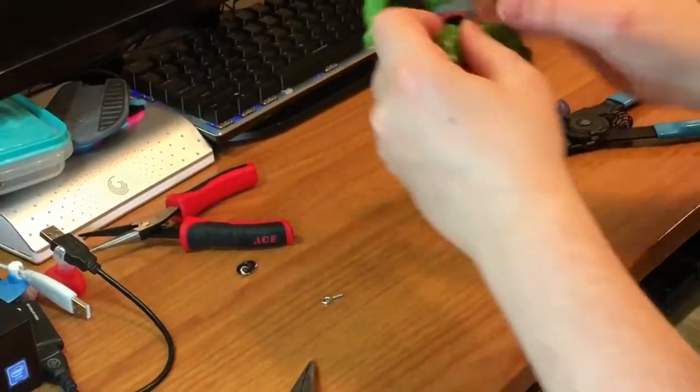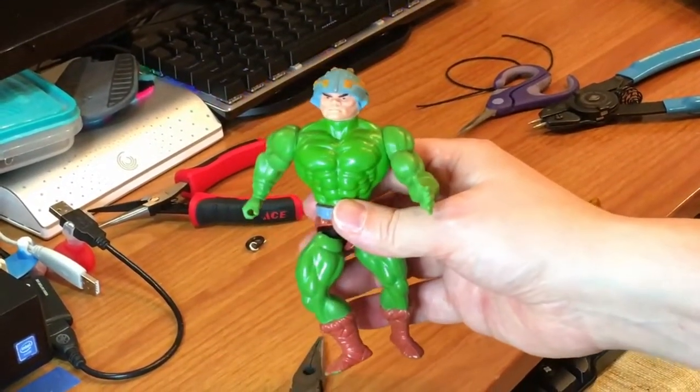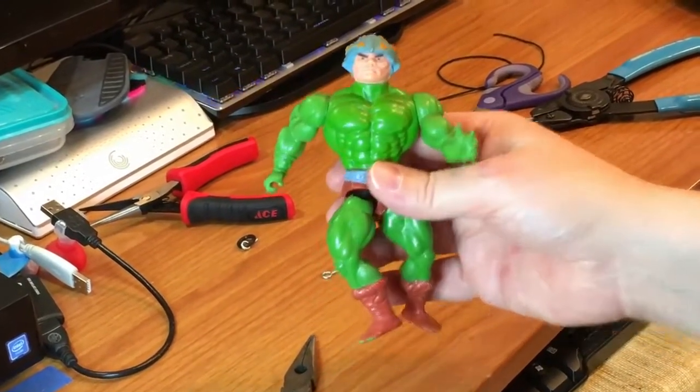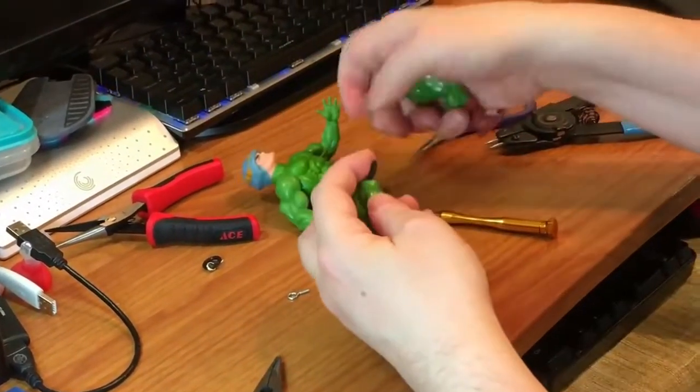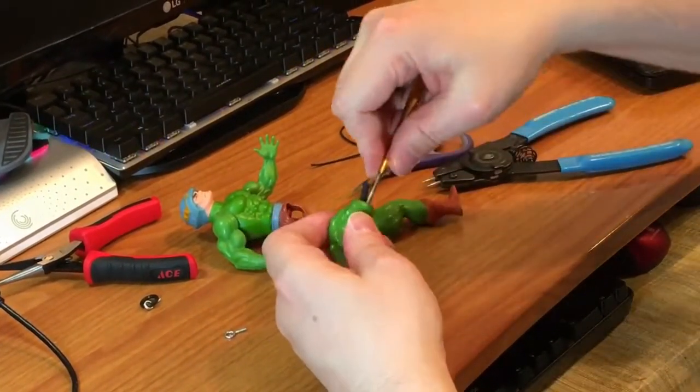Alright, so now let's go ahead and clean out these legs. Just go ahead and break the legs because you're not going to need the rubber in there anymore. You can see this one's really worn. It's really dry. It's been sitting a long time.